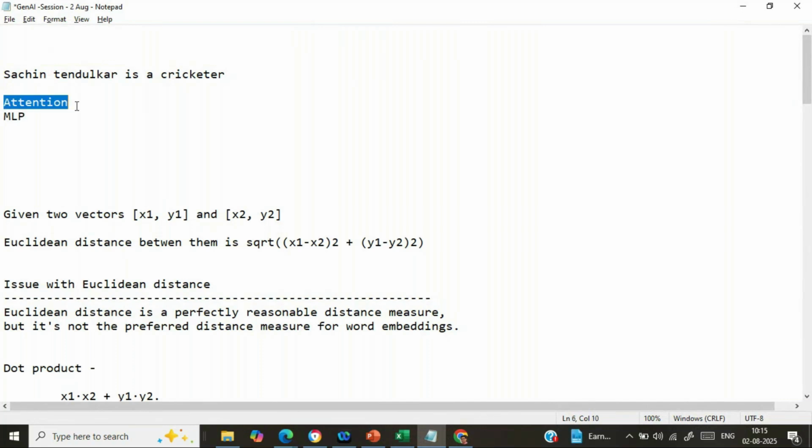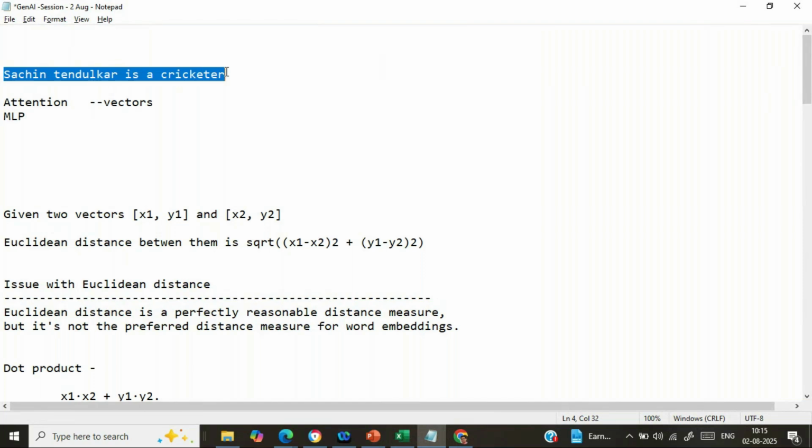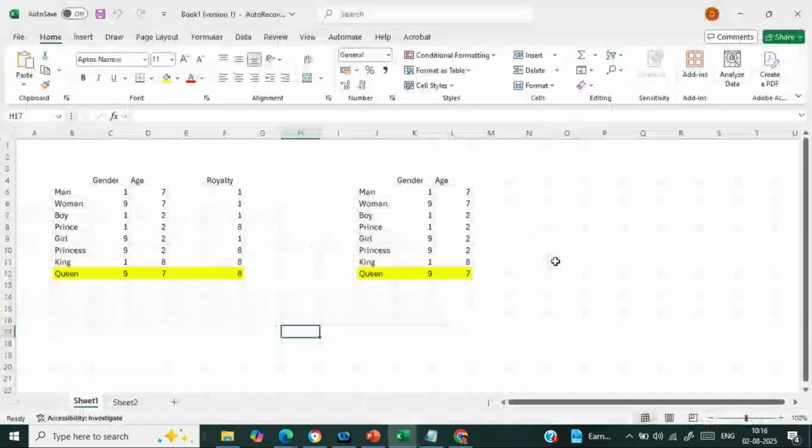In the attention mechanism, these are nothing but vectors. These vectors are talking to each other in order to get the predicted word, with respect to a certain probability, and we calculate the probability based upon the Euclidean distance. So let me show you.